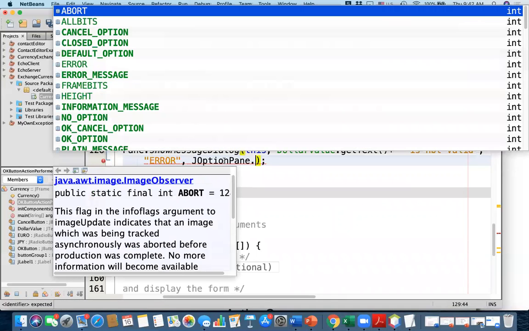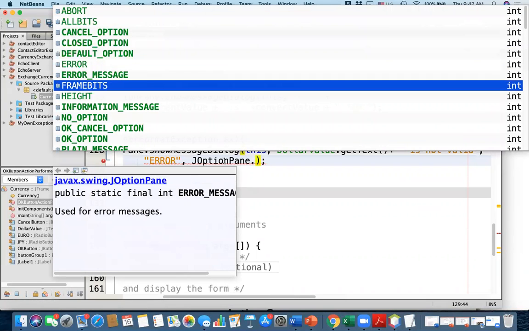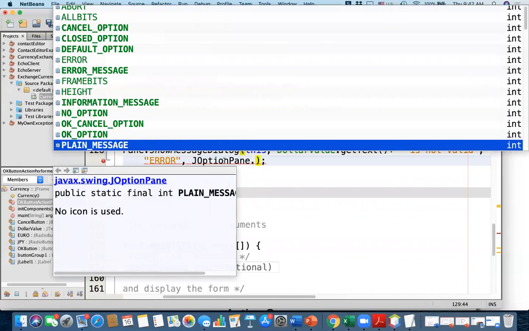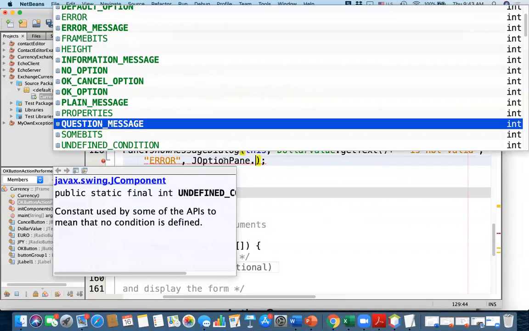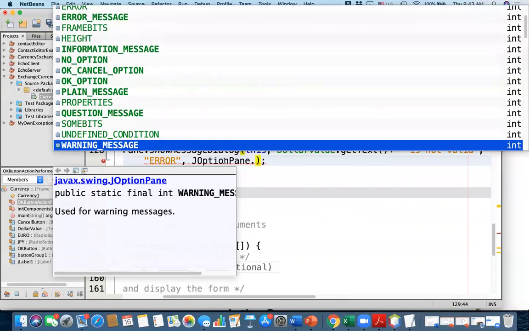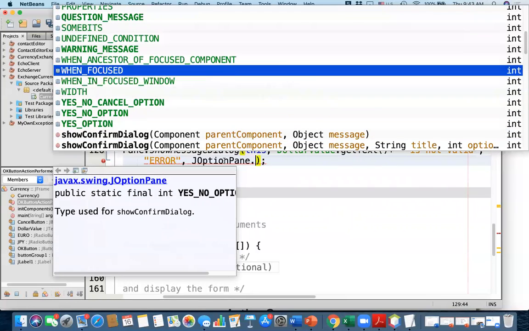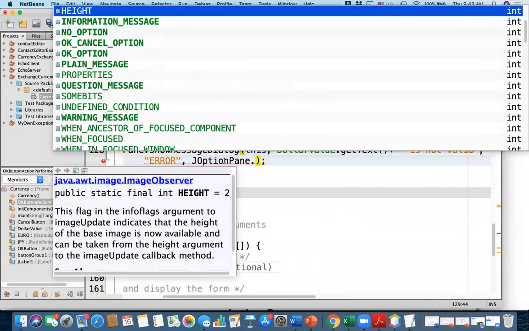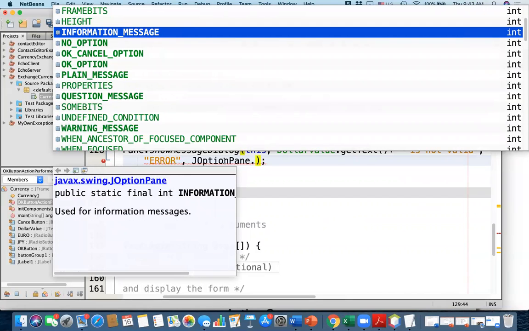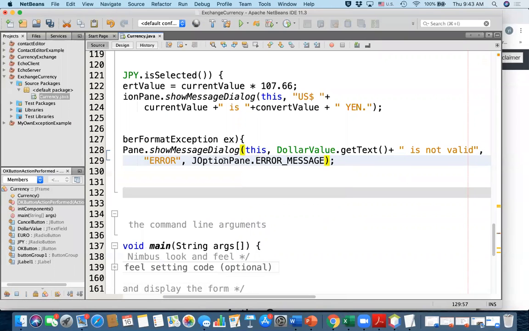So I can choose error message, which means an error happened. Or plain message means a normal message. You can have a question message or a warning message. So this is the type of message you want to show to the customer. Here, this time it's not good, your input is wrong, so I would like to show an error message.